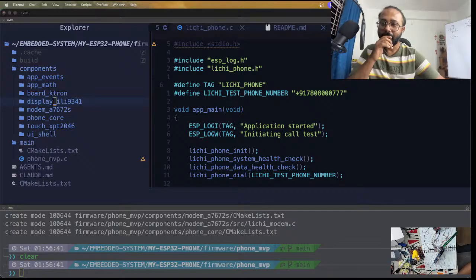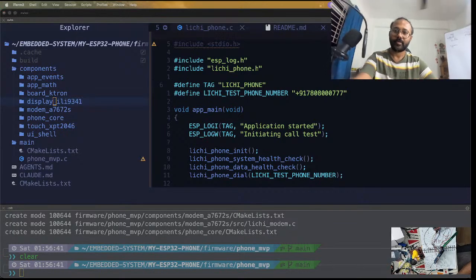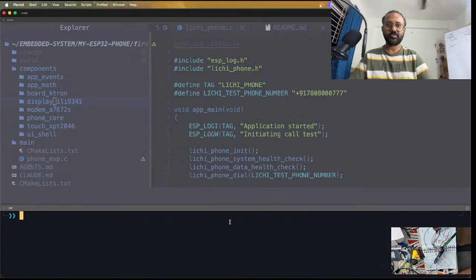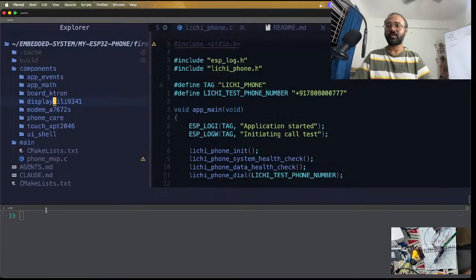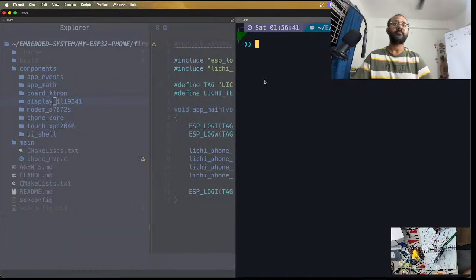For this, let me split this on the right side. You guys can see. And does this one have it? It doesn't. That's interesting. So let me exit this and move this one to the other side.